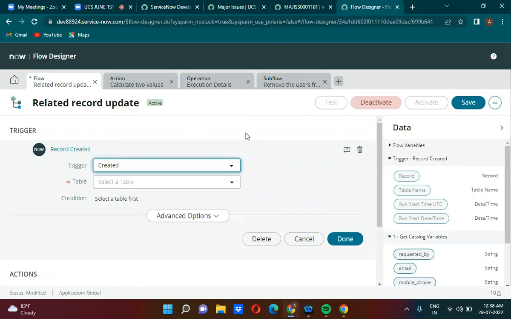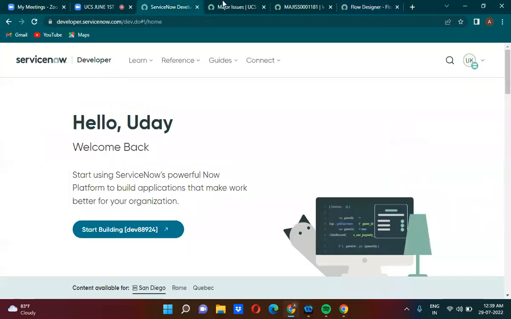Integration Hub is actually part of Flow Designer. So using Flow Designer only, you will be able to integrate with external systems. For Integration Hub, you need a separate setup, guys. You need to have permissions regarding Integration Hub. That is actually a paid plugin, so you need to install a plugin.